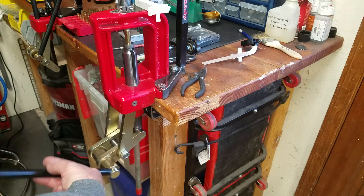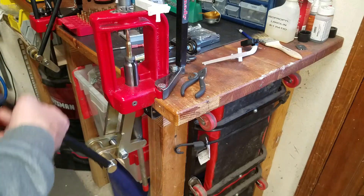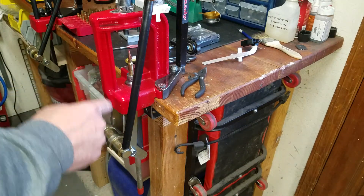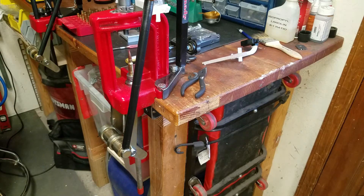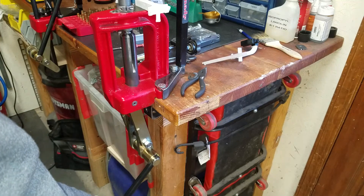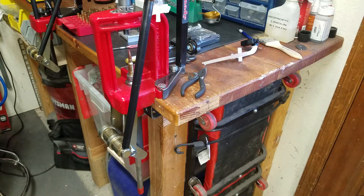But then I thought — why don't I try just being a little more aware of my technique, and just touch when I come to the bottom, use it as a reference point instead of a physical stop. After doing that I didn't have any more problems. What I learned: one, there is a value to cam-over presses beyond just the pressure you can apply — it never puts a radial load on the shaft, which is good for the press and probably good for accuracy. Two, my technique had been wrong for a long time.